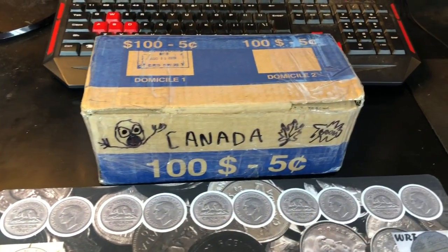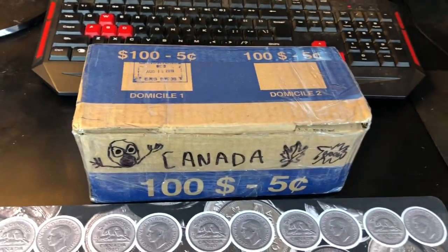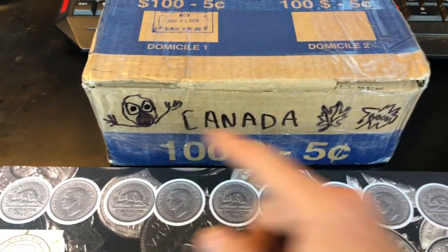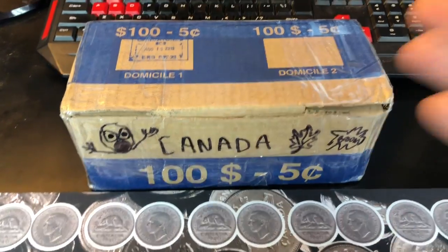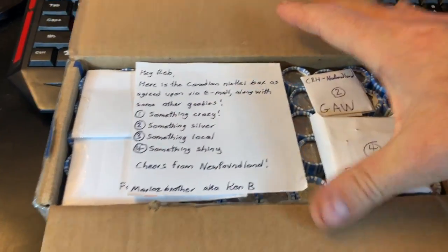Now, I haven't popped anything out in here. All I've done is take my knife and cut the top out so that I can hunt this with you guys. Well, and I put some goodies on the front for good luck. But that being said, we're ready to get this box opened.